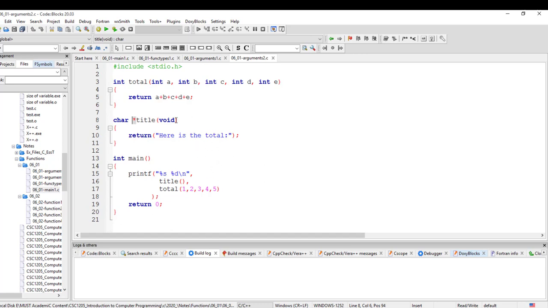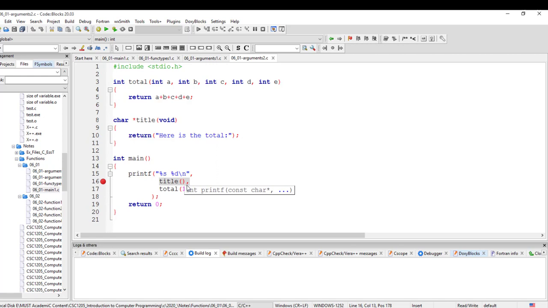Its arguments are void, meaning that it has no arguments. It doesn't expect any, so the call to this function at line 16 right there shows nothing in the parentheses.